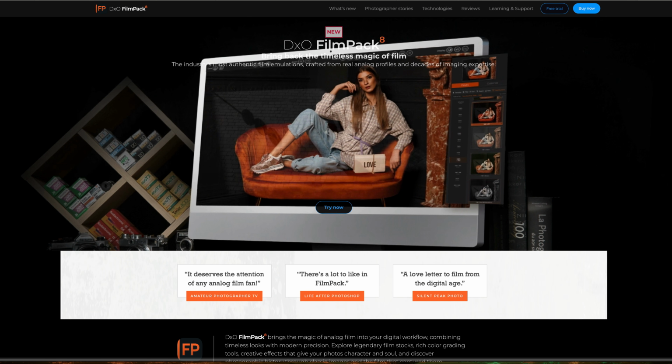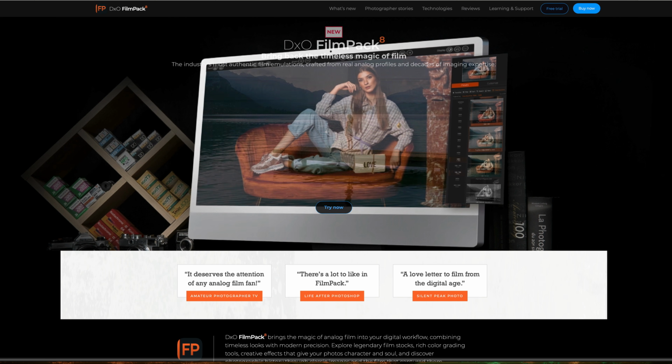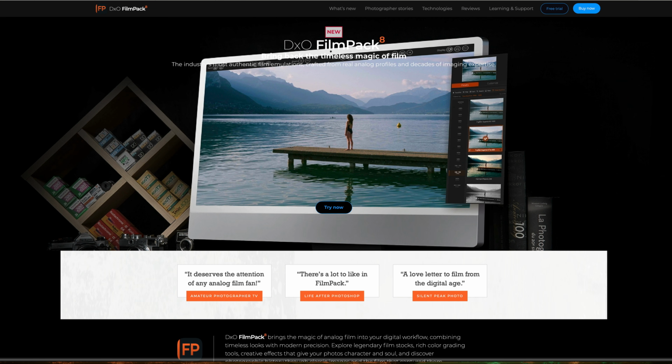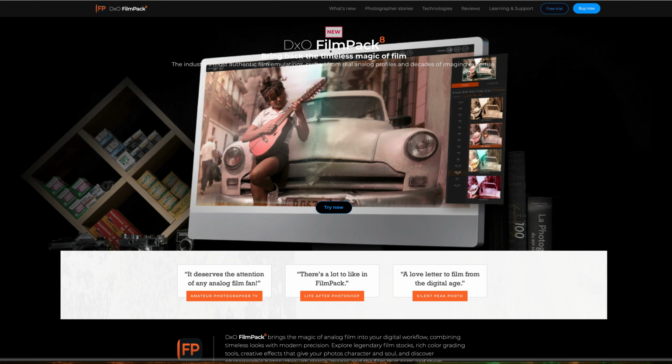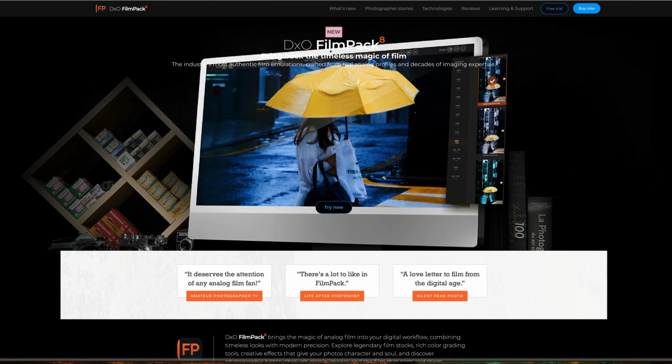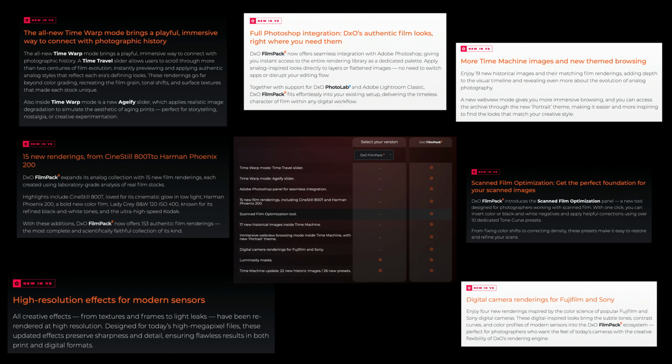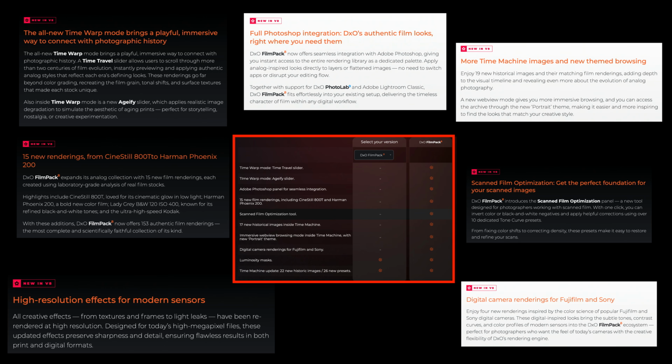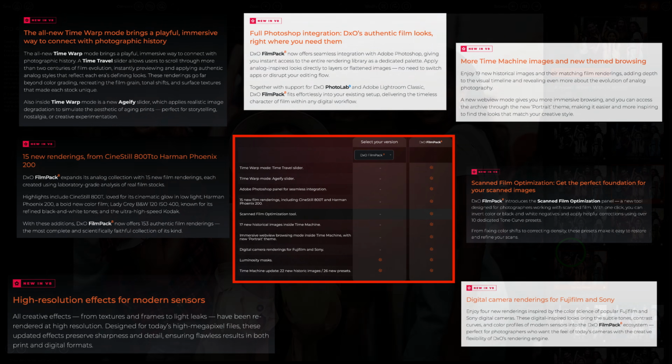First off, what is DxO FilmPack 8? Well, DxO FilmPack 8 is a creative plug-in app that creates classic analog film aesthetics, color, contrast, grain, and vintage effects with modern controls, new era browsing tools, and workflow-friendly integration. What you're seeing right now is all of the new features in DxO FilmPack 8, and you can also see a comparison between DxO FilmPack 7 and DxO FilmPack 8, so you may want to pause the video and just see what all these new features are. We're going to go over some of the ones that I really enjoy in today's video.